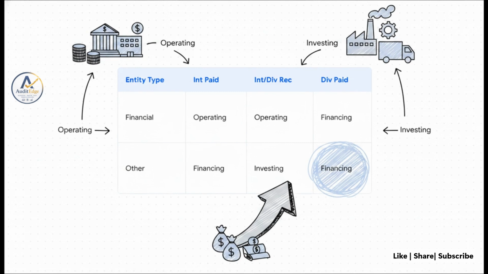Let's talk about interest and dividends, because the rules here are strict. For a financial institution, cash flows from interest paid and interest and dividends received are just classified as operating activities. Makes sense, right? However, for other, non-financial entities, IND AS 7 actually removes the options that exist in some international standards. For these other entities, interest paid must be classified as a financing activity, while interest and dividends received must be classified as investing activities. Oh, and for all entities across the board, dividends paid are always classified as financing activities because they're fundamentally a cost of obtaining financial resources.